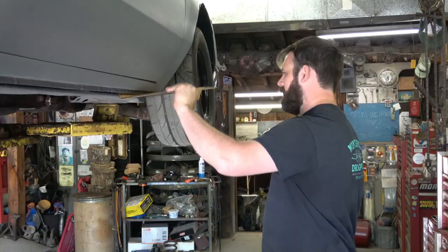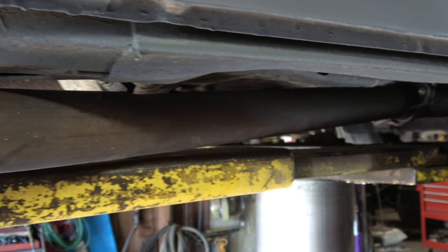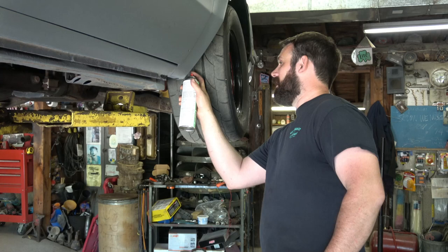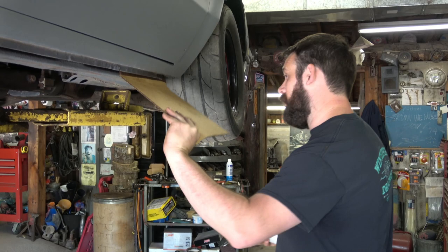Okay, I didn't prep this well enough. I should have taped the frame off when I painted it. And now the frame is like gray and I can't stand that. So I'm gonna try to touch it up just a little bit and make it look a little bit better. This is the good stuff, the 3M rubberized undercoating. It's been in my garage for a long time, so I hope that it's still good. Seems like it is.